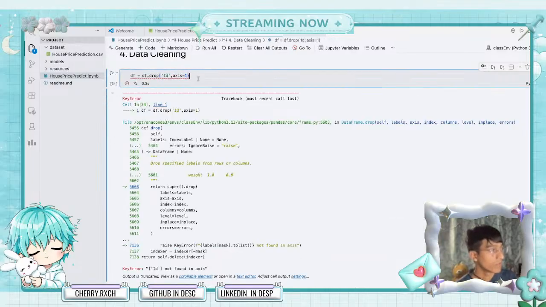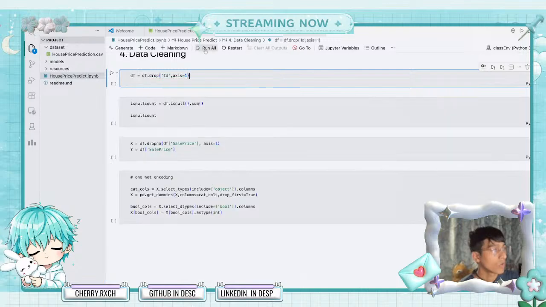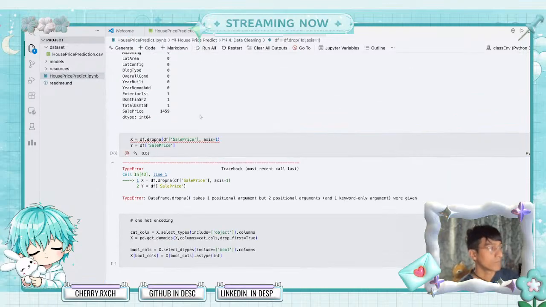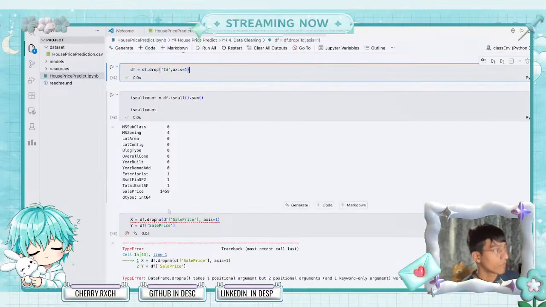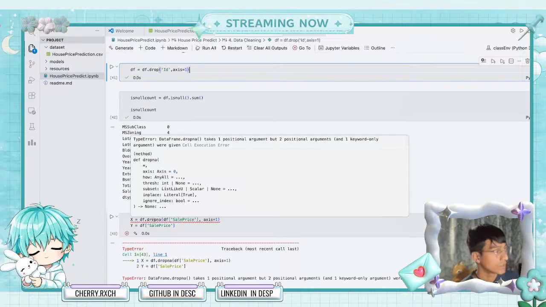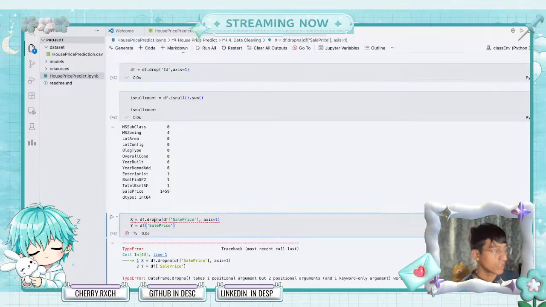If we run it, access not found, clear all output, and let's run it, and yeah, so we have already dropped it. Drop any for x we did, which is drop id, so we have to drop id, and then drop any. Here we are using drop any.